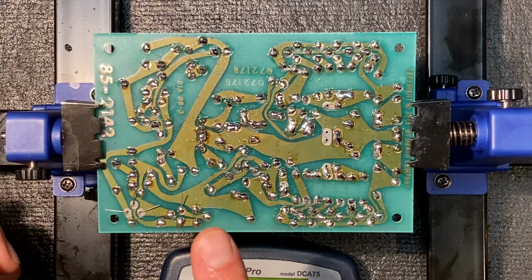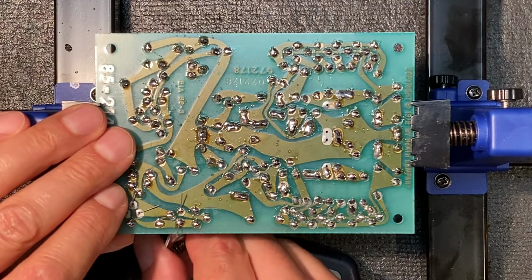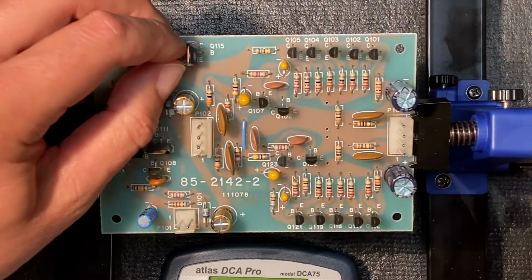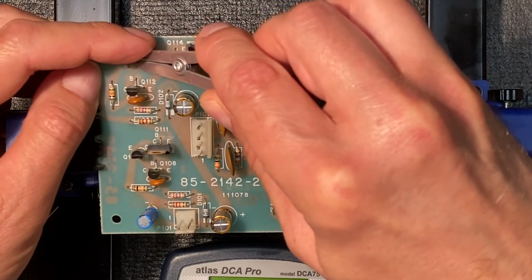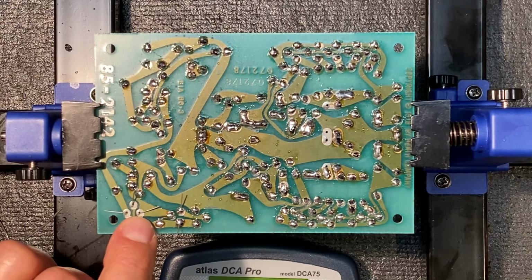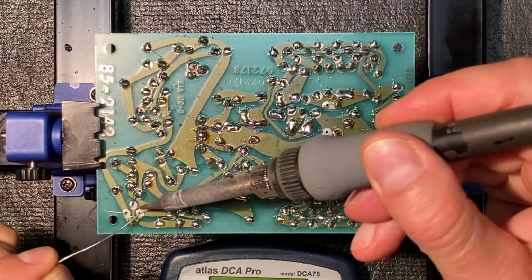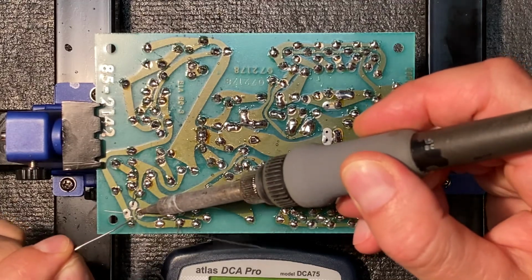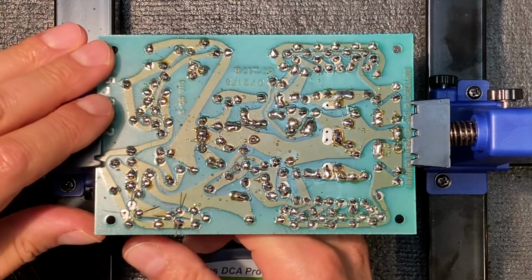Okay, the only mistake I made was I forgot to put the heatsink on the other terminals on this one. Let's check the transistor and see how hot it is. Yeah, not too bad. Let's do it right this time. Okay, first I'm going to connect it to the collector. That's this terminal here. Let's solder this transistor. A little solder, a little heat. Let it flow. Nice. Flip it over.